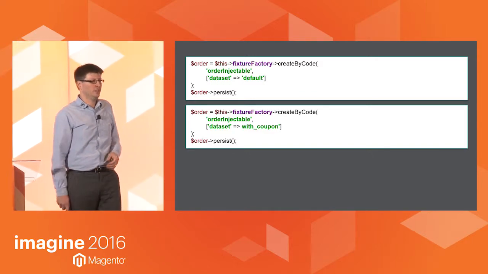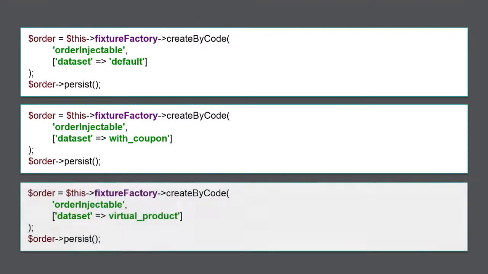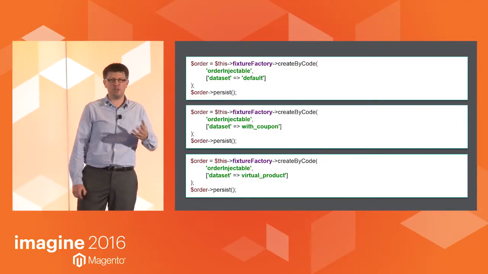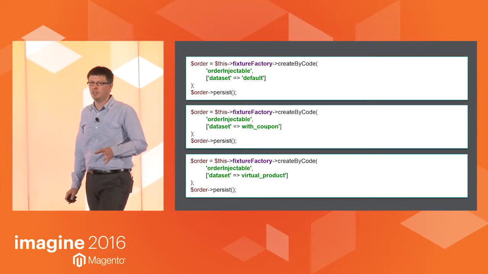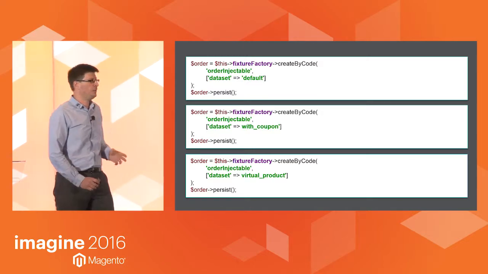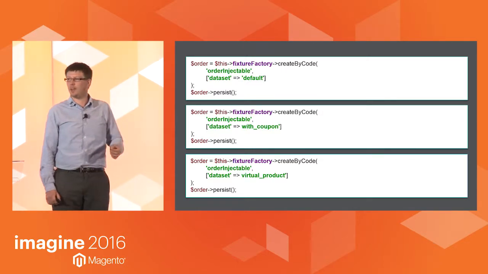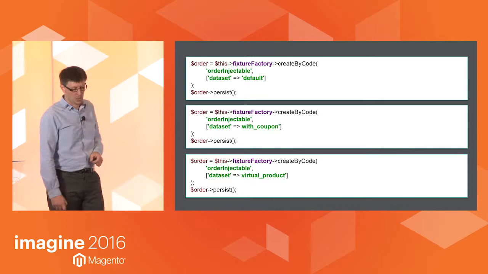And it goes even further. If you're dealing with virtual products, well, you're in luck. There's another data set. So really, I would suggest, if you're interested in this, have a look around. Magento provides quite a few fixtures out of the box which you can easily reuse for your own purposes.